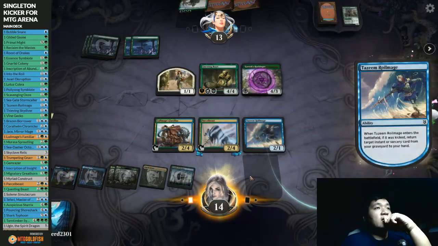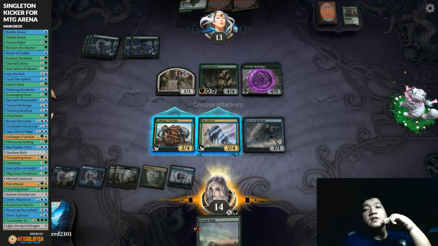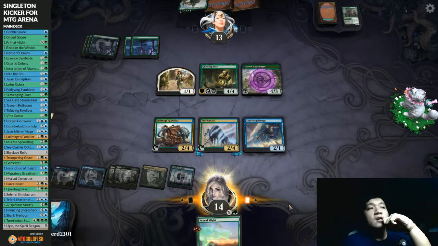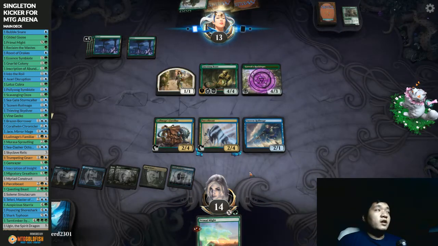So we only got one legit target. There we go. So next, no attacks. So next turn we are going to Primal Might onto something. So we're gonna be taking 4, 8. We can double block this one. Let our opponent choose their poison.